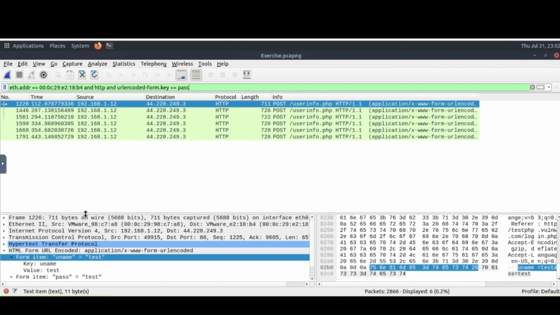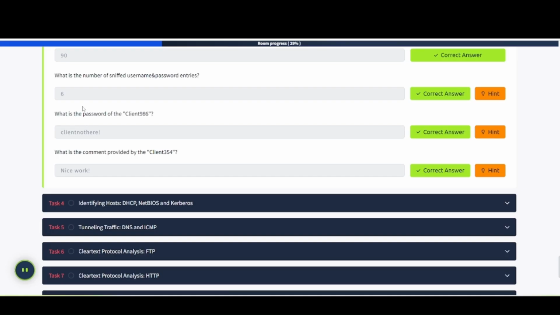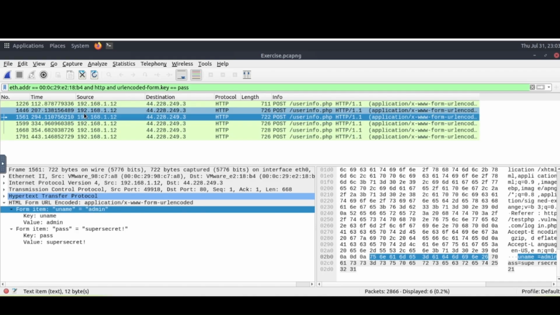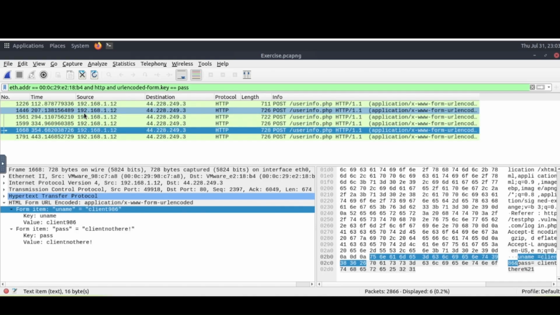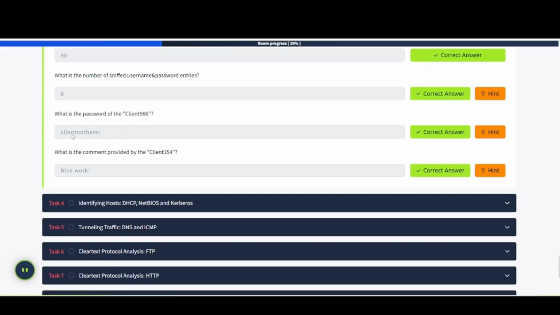So as I was saying, since it's HTTP, we know that's unencrypted. So we go ahead and look at the packet information. We can see that pass is in here as a key and a value that we can use, right? So that's the information I pivot off of here, and you can see that there's 6 displayed down here for our answer for that one, for username and password entries. You can go through and see various different usernames and passwords sent out in clear text, which we'll need to take note of here. I believe this is one we needed to find, client 986, right? So that was another question here. So there's the answer to that one.